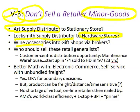Had a client who was in the wine lifestyle accessory business, and they were through an independent rep. They had picked up a huge volume contract, huge in total sales and margin dollars, but it was hundreds of little gift shops buying hundreds of little small items. And so this was just not a good fit. And they actually exited that business.